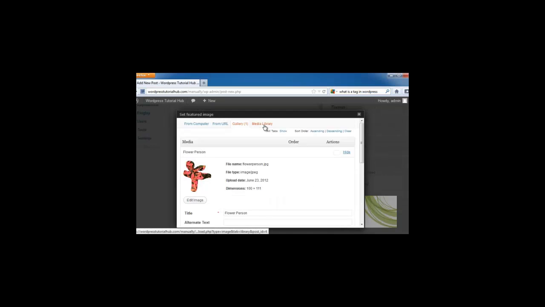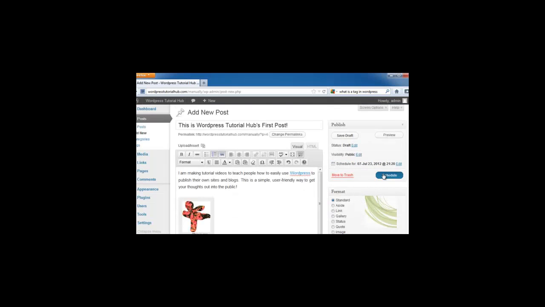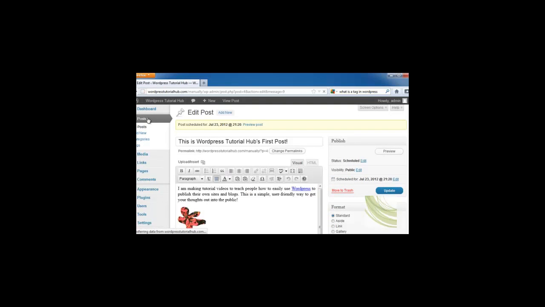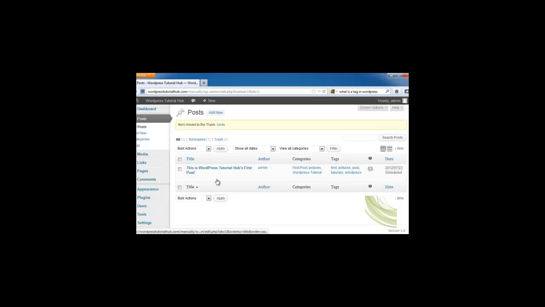Now you can also build up your own media library, and there are widgets that will allow you to do that. So let's go ahead and schedule this. And now tomorrow this will show up on my posts. I'm going to click on Posts over on the left hand side and it pops up on my post list. The first one that it does is just the standard Hello World one that happens whenever you get a new WordPress page. I'm going to click on that and I'm going to click on Trash because I don't need that to be on my page.